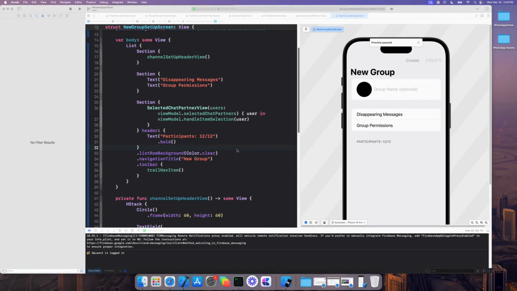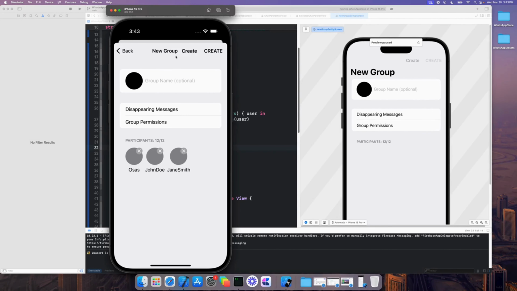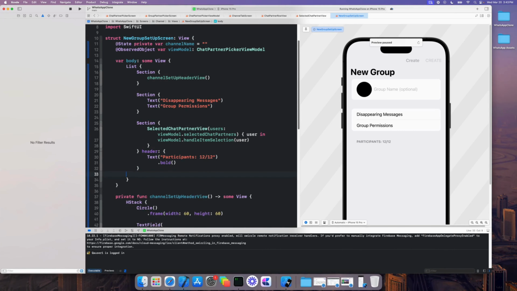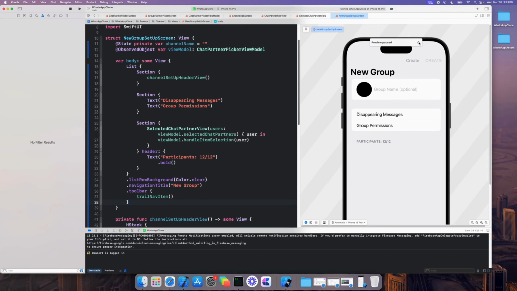All right, my bad, guys. So the reason we're having this double navigation title, or this buggy navigation title, is because we're placing the toolbar inside of the list, and it's supposed to be outside of the list, because remember, the parent view is a navigation stack. So sorry about that. I'm going to remove that, and I'm going to append those modifiers to the list itself. And if we resume our SwiftUI preview, everything should be good now. Look at that. That's what I mean.